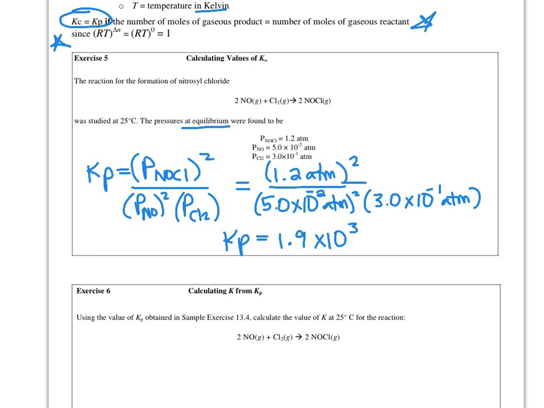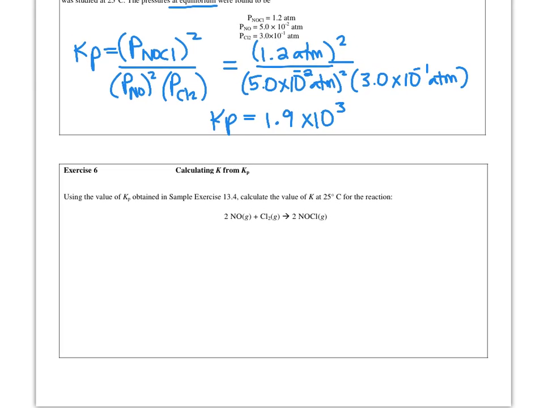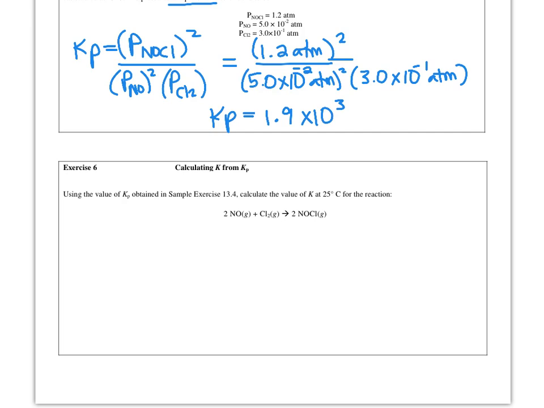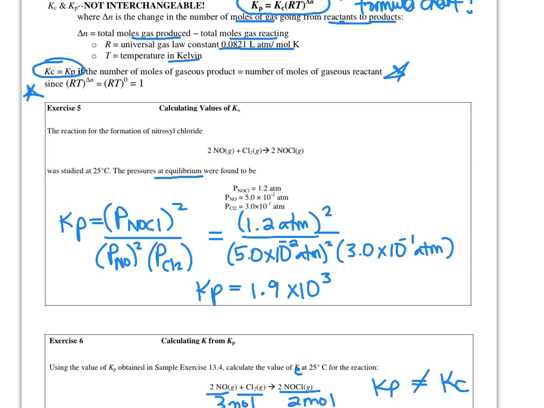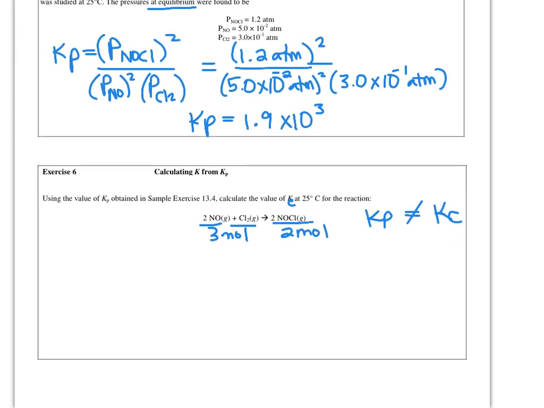Okay, so Kp is not going to be equal to Kc, unless it was equal moles. Well, when we look at the moles here, it says using the value of Kp that we just got, we want to find the value of Kc specifically, right? So first thing we check is this is 3 moles of gas, and we're making 2 moles of gas. They're not the same. So Kp is not equal to Kc. That would only be the case if those were equal moles. So darn, now we have to use the politically correct equation. It's really easy. It's politically correct for PC, so that way you remember which one goes where.